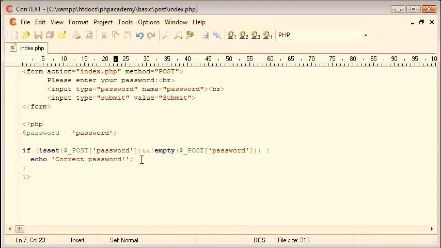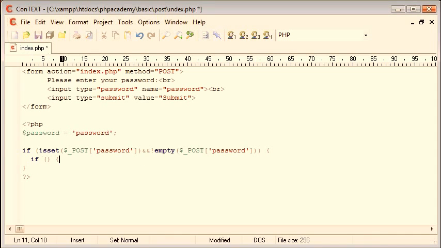So at the moment the password equals password. Now what I want to do is actually check for the right password, because it's all well and good someone typing something in and it being there, but we actually need to check if the password is equal.